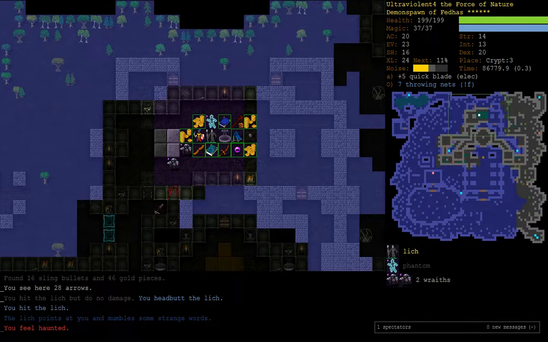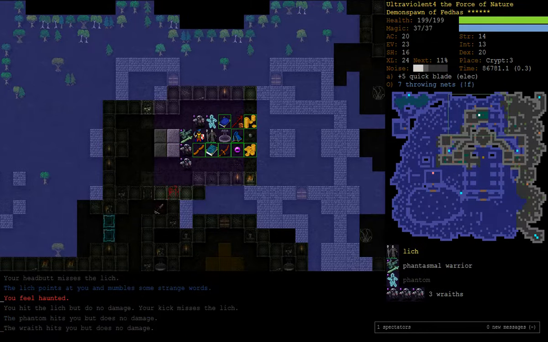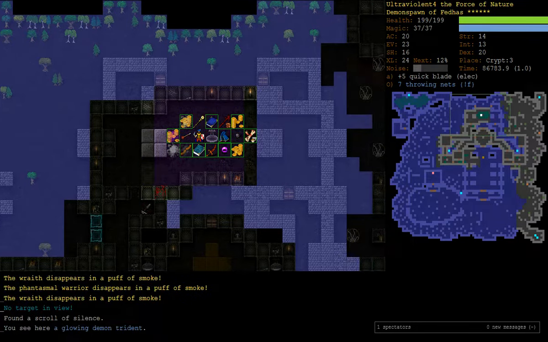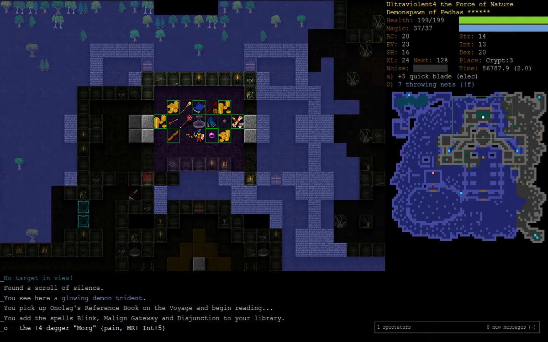And a regular lich. This guy, I'm just going to fight him. He's not Aralek, so he's going to go down pretty quickly.